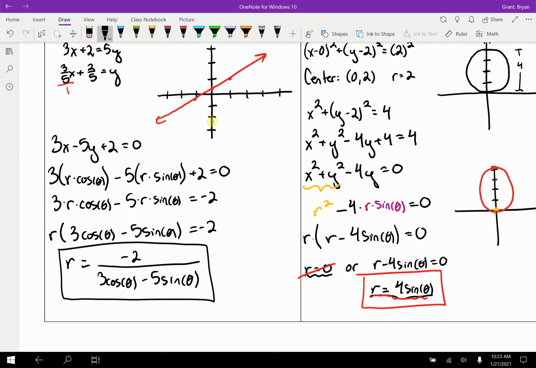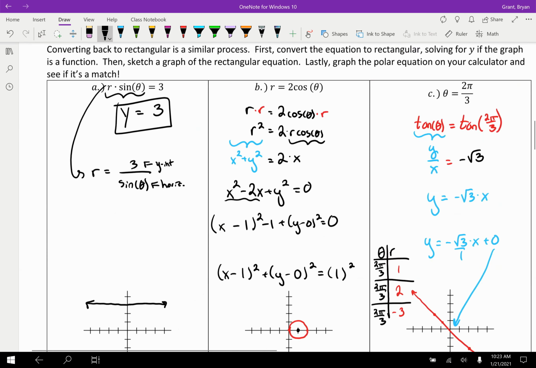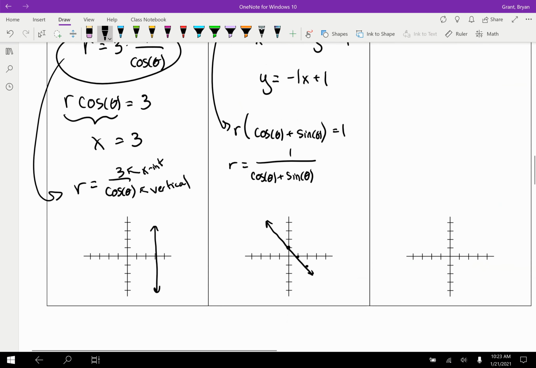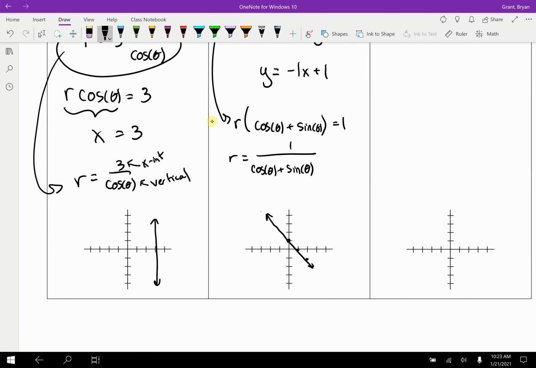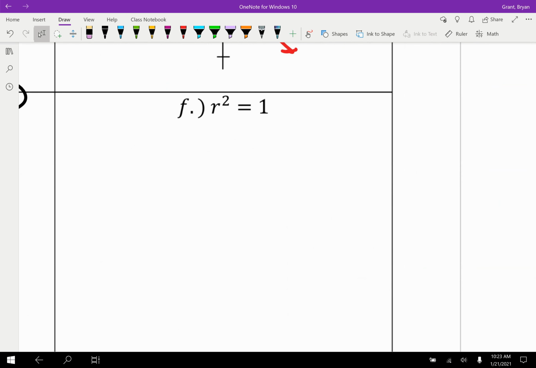You'll notice that cosine was subtracting sine and we ended up with a positive slope here. Could have to do with those coefficients out front too. If we look down below though, right, cosine is adding to sine and we have a negative slope. There's a 1 on top, and notice if you divide those coefficients, look what we come up with here. Very exciting. And so it shouldn't shock us. There's that diagonal line.